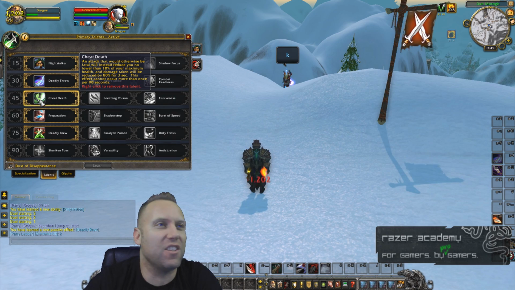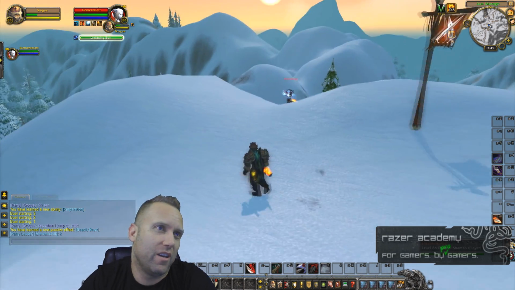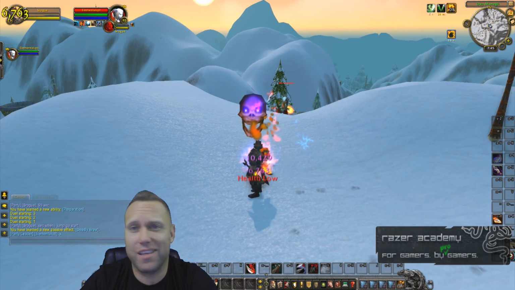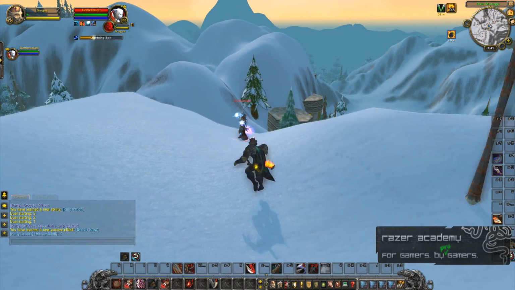Now on to the next row of talents, Cheat Death. An attack that would otherwise kill you, instead of killing you, gives you some health, and then it gives you some mitigation to some damage. So you guys already know what this is.